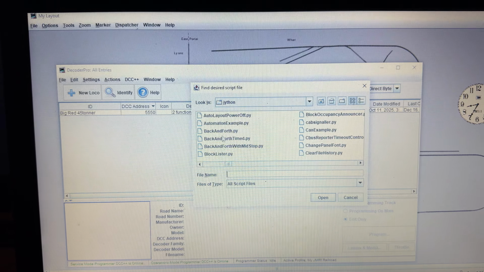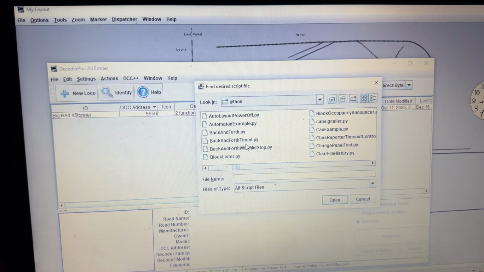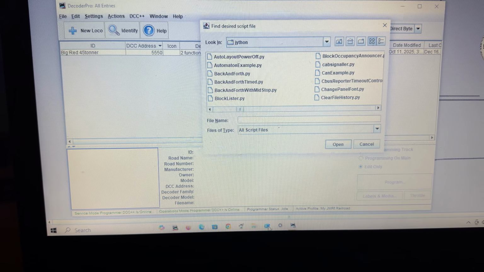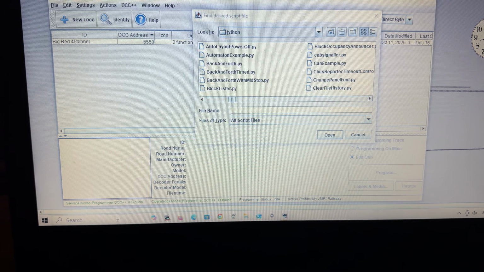That one's back and forth timed.py, which is a Python script. Okay, you can open that up in Notepad. I use Notepad++, and if you run it as an administrator, you can save it afterwards.